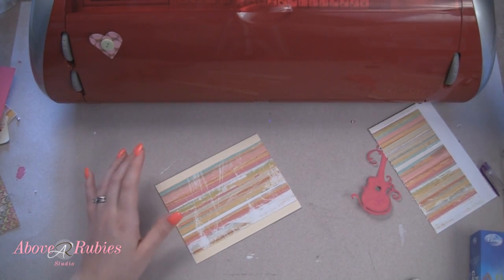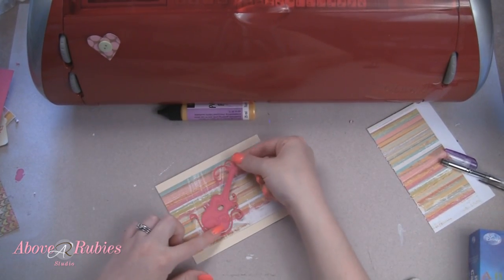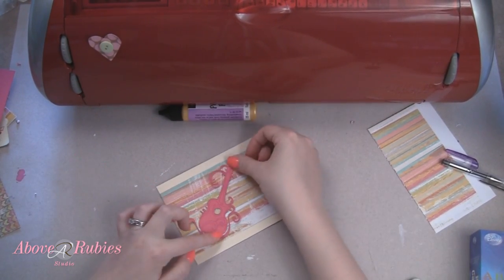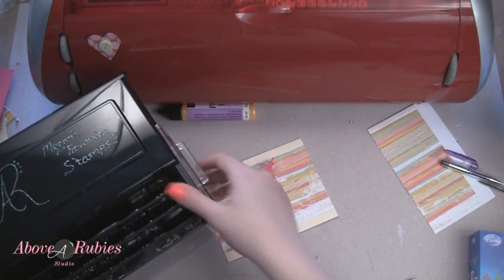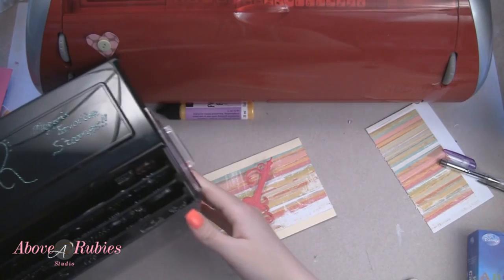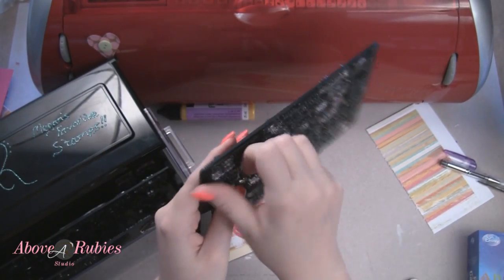And I'm gonna grab my, well, I'll wait till we're done decorating the front of the card here. I want the guitar to go here, I think. And I'm gonna grab a stamp. This is in my new stamp caddy. Love this stamp caddy. I use it and love it. And I have a little stamp here.